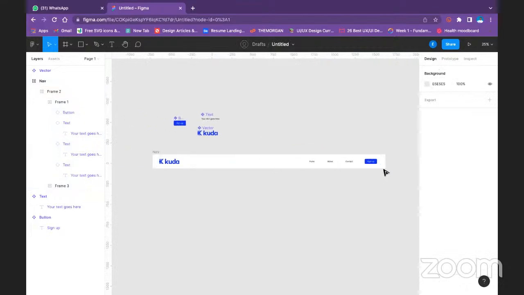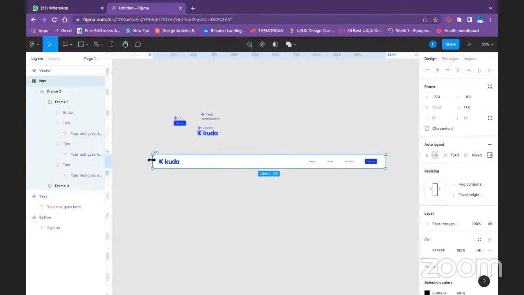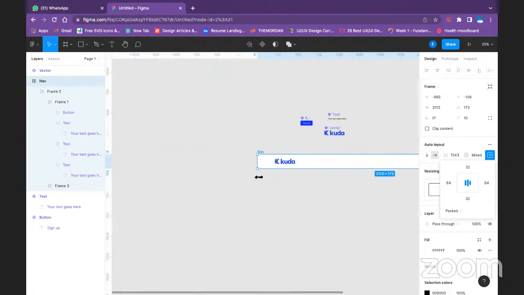Okay, so this is it. So I can now reduce my spacing between them.